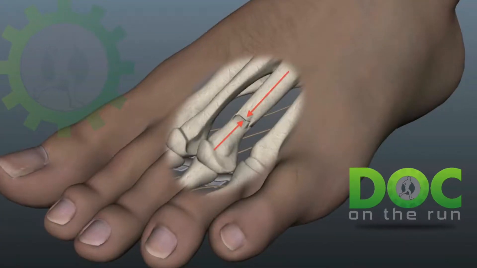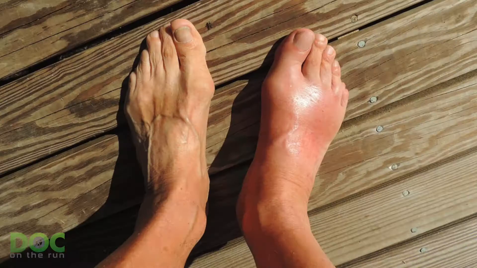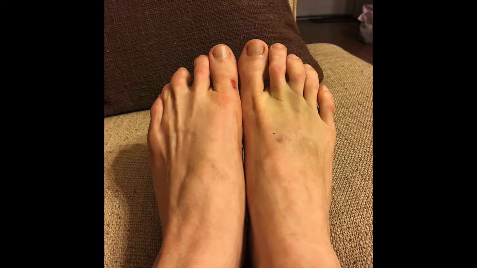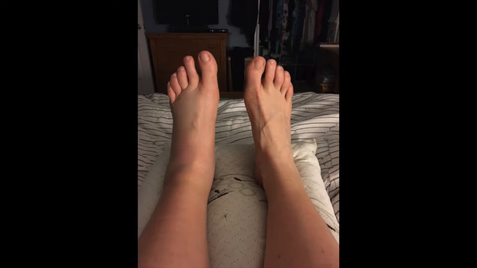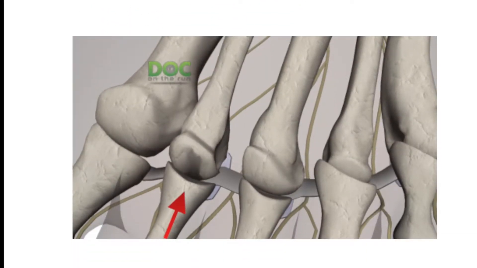However, when you get a metatarsal stress fracture, you can develop lots of swelling. That swelling is most notable and most prominent on the top of the foot. What you have to do is put your feet flat on the ground and compare them side by side. When you do this, you can compare the veins and the tendons on the top of the feet. If your injured foot seems to have veins and tendons that are much less prominent and much harder to see than your non-injured foot, you may well have a metatarsal stress fracture. When you get osteochondritis, the toe itself seems to swell up a lot — so if you have pain in the second toe at the ball of the foot and your second toe is really swollen, you may well have a problem with the cartilage or joint surface such as osteochondritis.